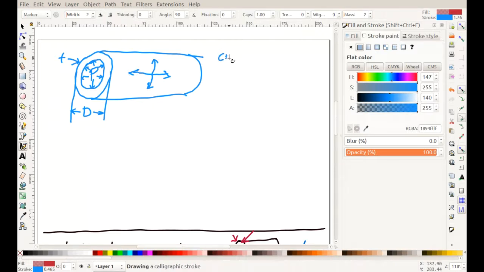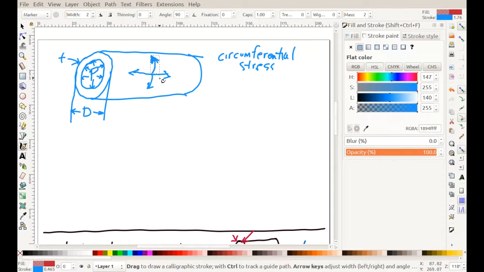First of all is the circumferential stress, and I'm going to make sure that that one is drawn in the correct color. Okay, this is here. That's our circumferential stress.